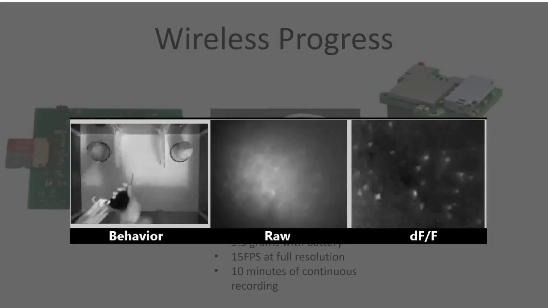And so this is an example of what this looks like. This is an animal wearing the wireless microscope. This is a bit pixelated here, but in my version, it looks much less. So it's essentially identical to what we record with the wired microscope. There's no difference, and the behavior of the animals is quite excellent, even though this particular version is a little bit more than 4 grams. The animals can be trained to carry it and do the task. And so we're quite excited about this development and hope to release it soon in our open source version.